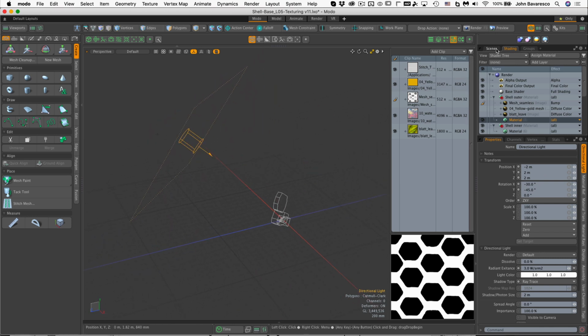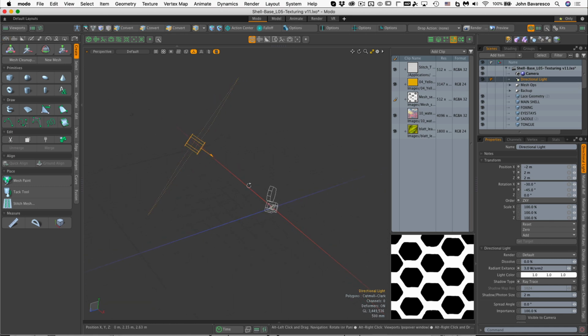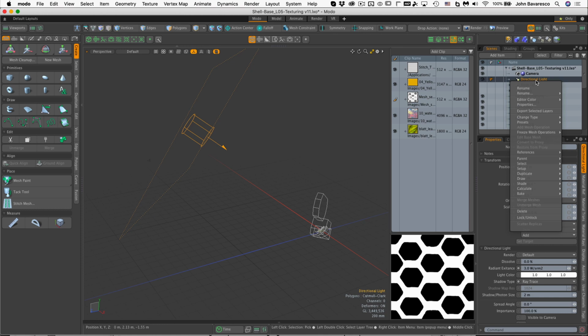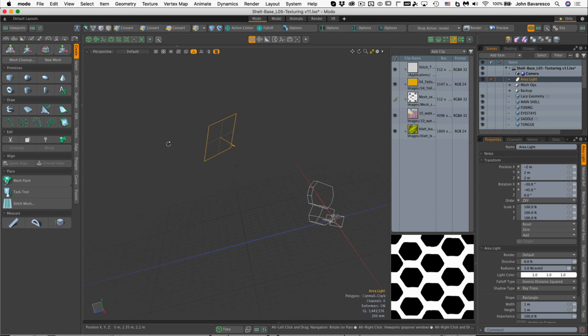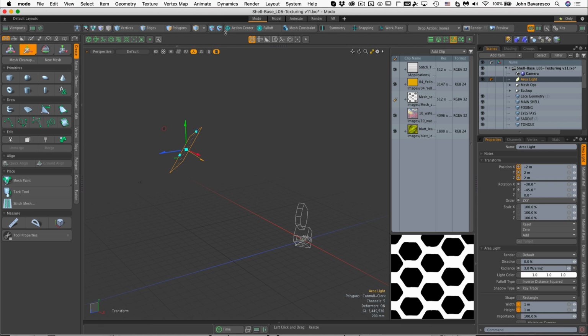So if we look here, we have a light that's considered a directional light, like a sunlight, and it's really horrible for lighting product shots. It's good for outdoor lighting, but you really want soft lights when you're lighting products like this. So I can just right click on the directional light item in the item panel, go down to change type, and go over to area light. Now you see right away that turned into a square, and it's very much like a softbox you would have in a studio. I'm going to move that, and set my action center to selection, and that makes my move a lot easier because it moves in the direction that's pointed.